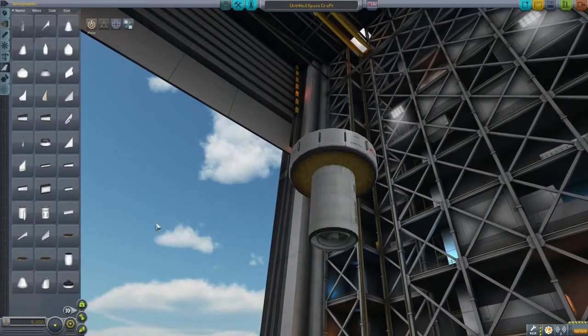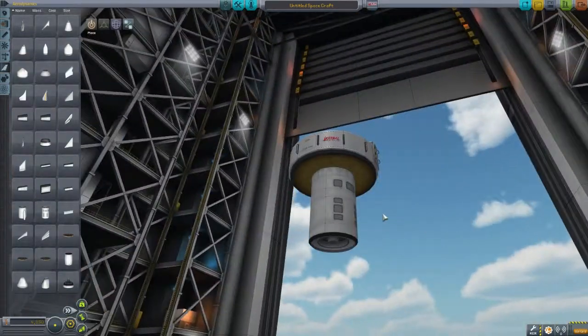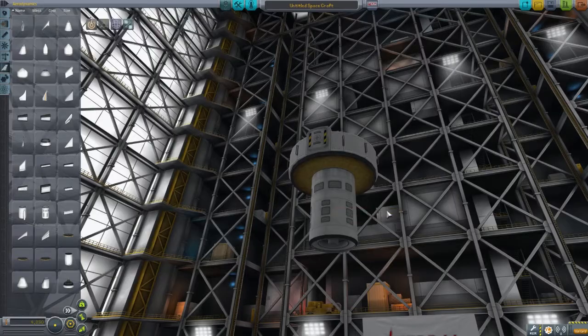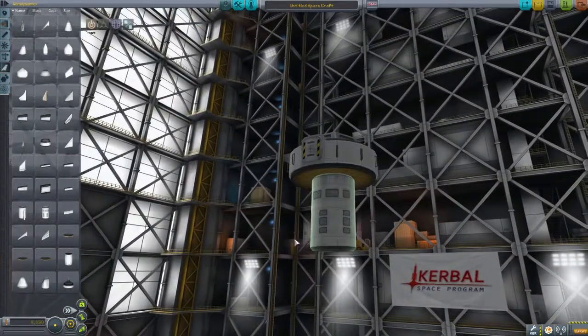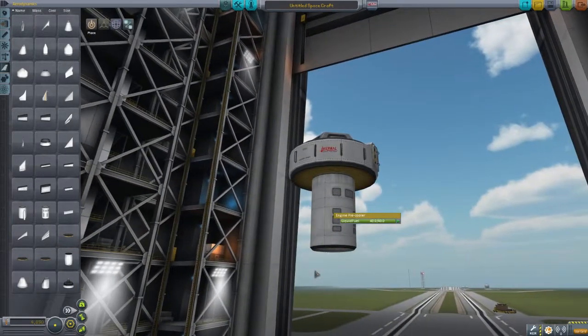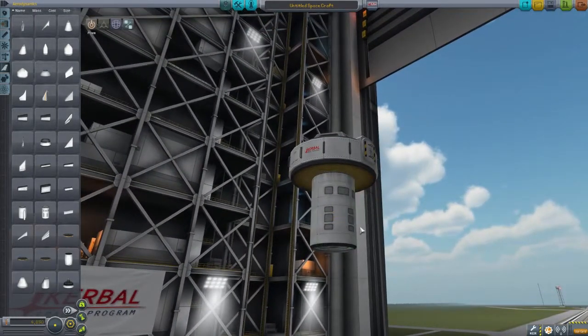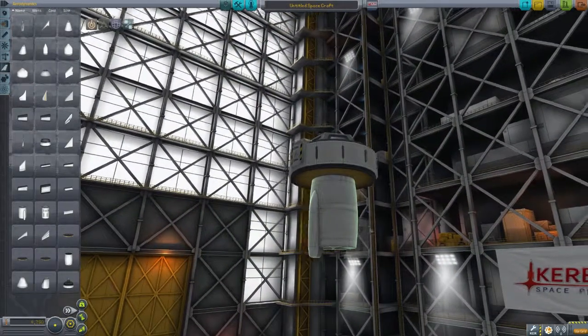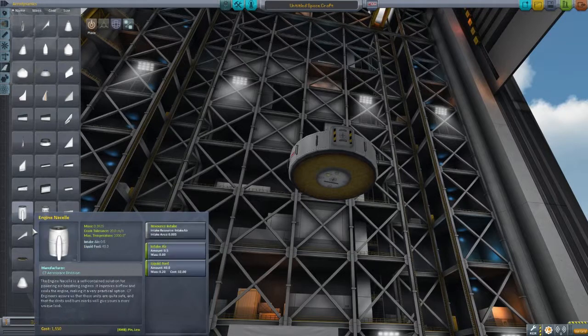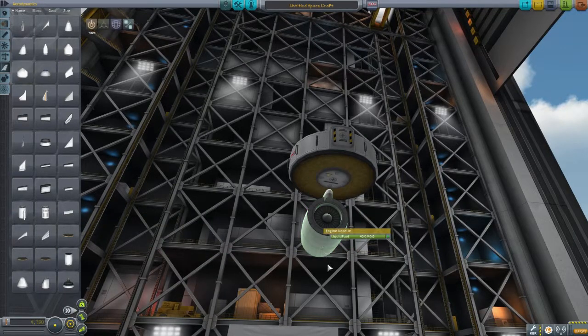Engine pre-cooler, which is essentially a fancy name for air intake. That's pretty much what it is. It's an air intake, and it holds some liquid fuel. We've already seen these. These are what I was using on that MK3 plane before. Again, that's an air intake as well.